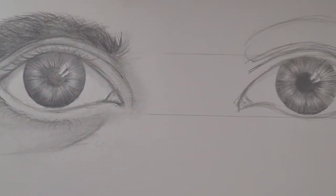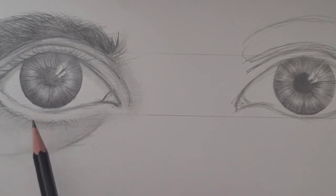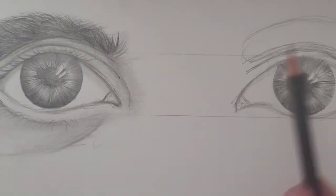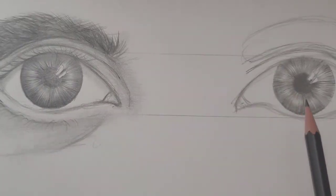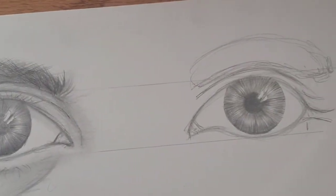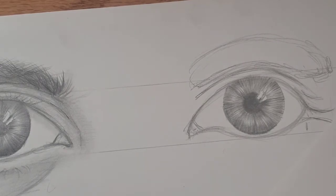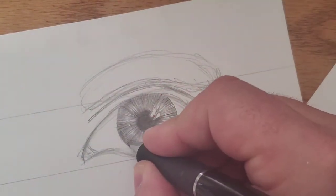So again, this is important where you have two eyes you're working on and you have to compare them. So this was the first one that I did. This is the second one that I'm working on. You can see that the first one is significantly darker. So I still have some work to do here. And I'm going to go back in with my mechanical pencil and smooth some things out, darken some things as well. Still a 2B lead.